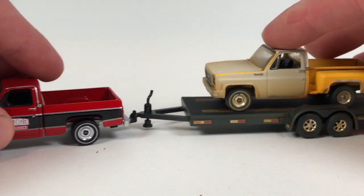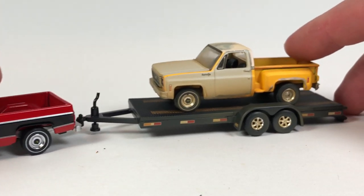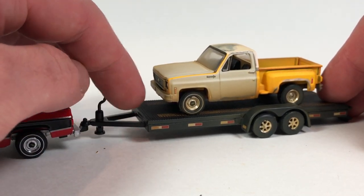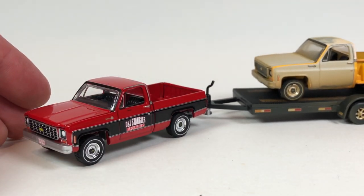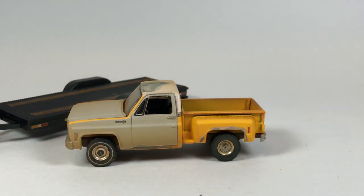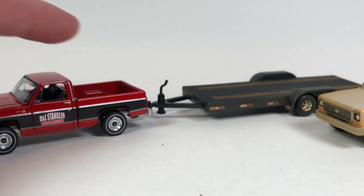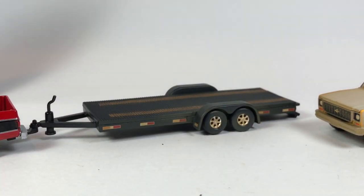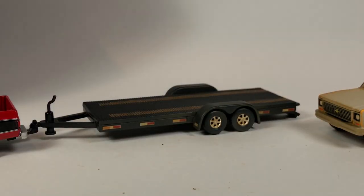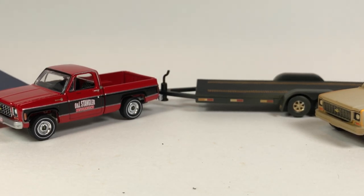We've got some wheel issues — I think that might be the ramps stopping it. Someone comment down below if I'm doing something wrong with the ramps. Anyway, that's super cool — it's a cool piece. It's Auto World, so of course I had to have it. If I can somehow snake an ultra red I'd be super excited. On eBay right now I think there was one posted — it might not be over by the time you see this, but it's already over two hundred dollars, so that's going to be a really tough one to nab. Thank you guys very much for watching another Free the Peace Friday episode — a special with this Chris Stangler customs 1975 and 1974 Chevy pickup with a flatbed trailer. That is a cool model, guys — really cool. Now I just have to figure out how I'm going to display this thing. Thanks a lot, have a great day!